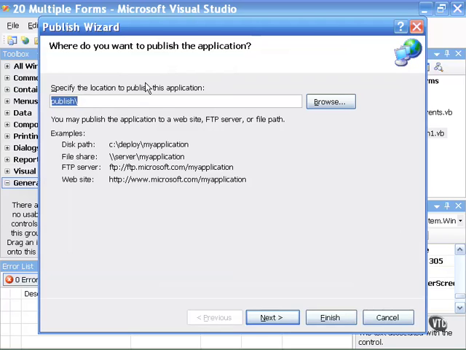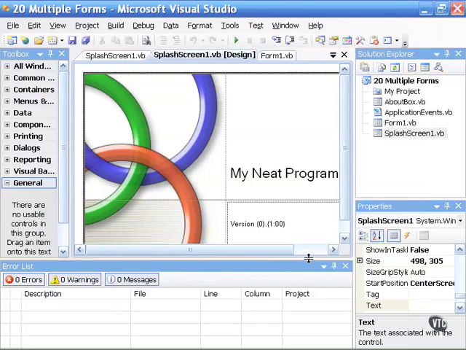If you deploy to a folder on your system, you'll find a setup.exe application inside of the folder. Try copying that folder to a CD and then install your program on another machine. Following these steps will take you through the process of deploying your application to another machine, and you'll have a fully executable standalone project.